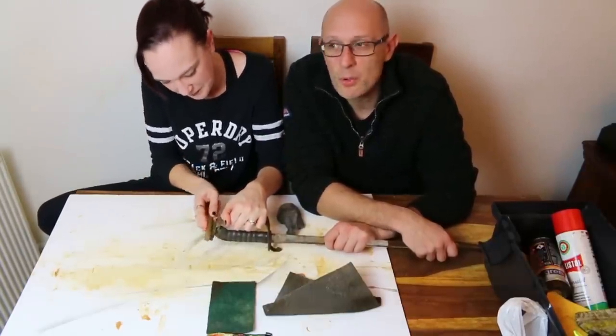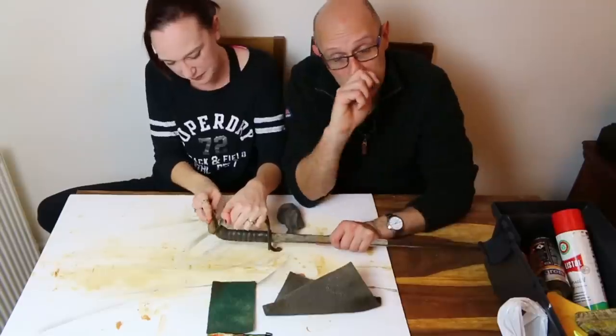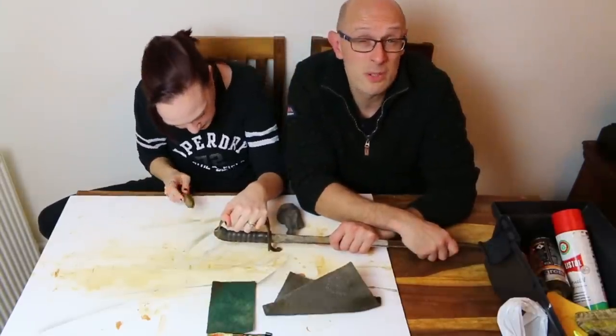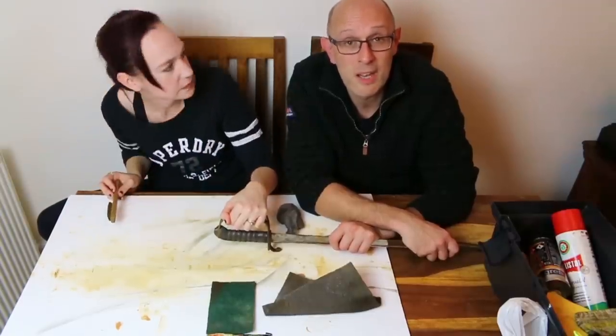So ray skin is more knobbly and sharper. And this is shark skin, where the nodules are smaller and it's less abrasive. But Royal Navy swords, for example, do use the big knobbly ray skin and it's sort of lighter coloured.